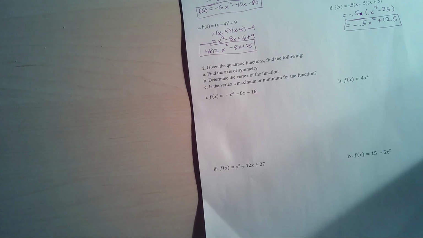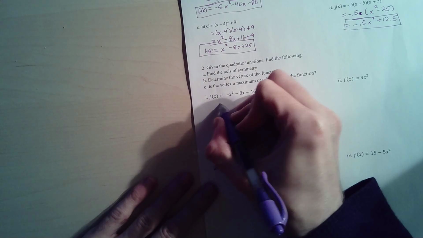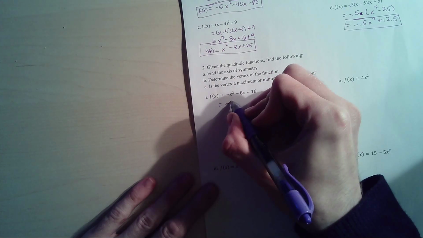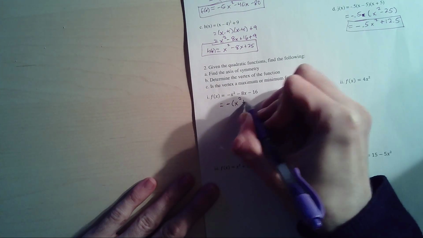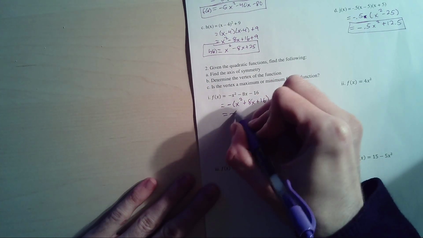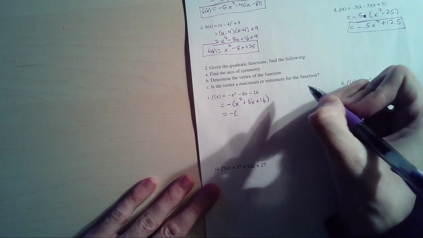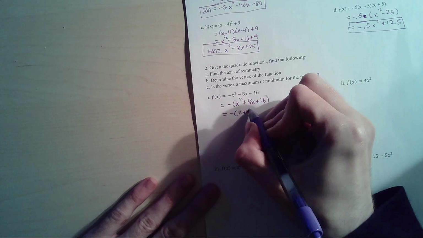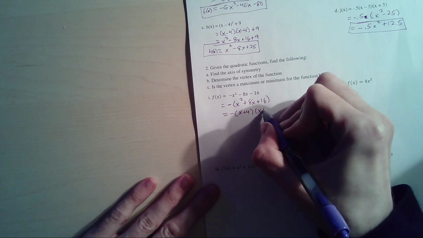Continuing on here, doing this axis of symmetry, I did teach this in two different ways. I kind of gave you a formula method if you'd like to. I kind of don't like the formula method. I'm going to use the factoring method and finding the zeros and just doing some extra stuff here as extra practice. So step one, if I'm going to go ahead and factor this, I've got to factor the negative out of all of them. Then I need to ask myself what multiplies to 16 and adds to 8. In this case, it's going to be positive 4 and a positive 4.